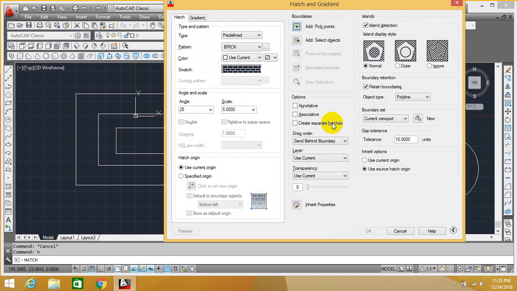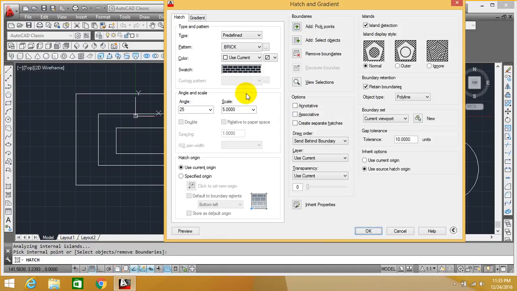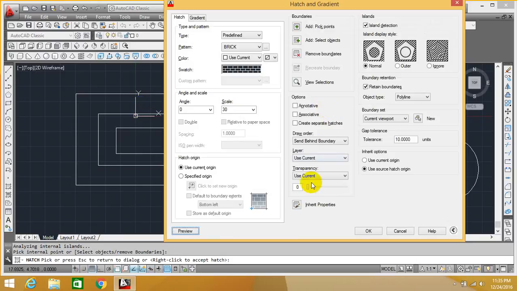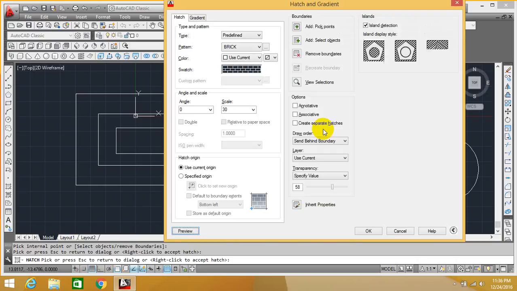So here is another option in the hatching. Same behind boundary, I will tell this after the gradient one. Here you can also change the transparency of the object. I'm going to change the scale of this one to 30, and that one to 0, and I'm looking at the preview, and then enter. Here you can change the scale value, and also you can drag this one over here, and you get a preview like this. It gets transparent, which means you just increase the opacity of the object.